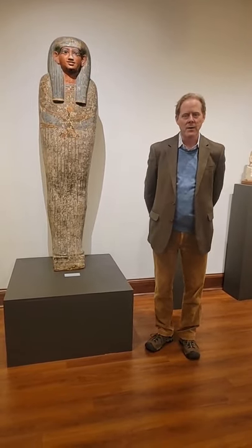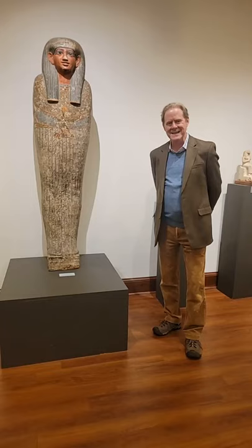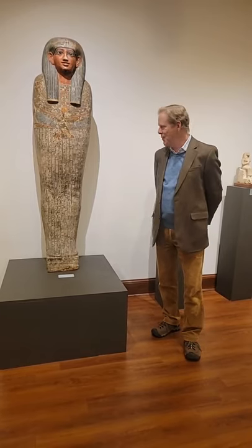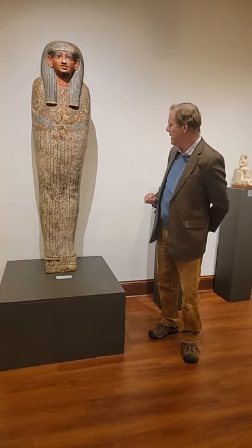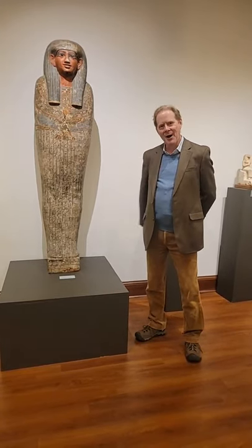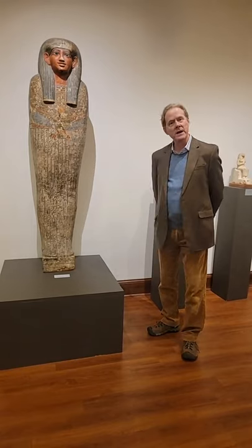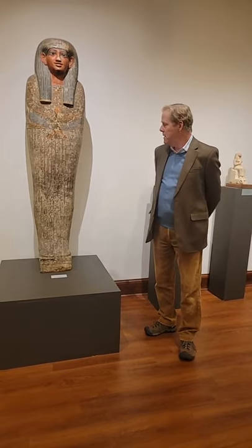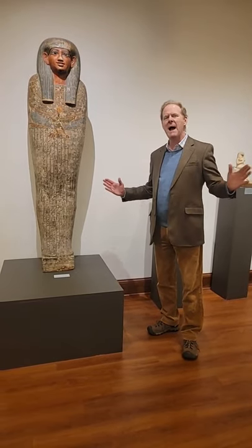You can come back later when the museum is open and take a look at these things in person. But I always like to start with this Egyptian sarcophagus here. This is a wonderful piece for telling us about belief in the afterlife and hope for resurrection. This is a coffin where we can actually read the name of the deceased because we have the hieroglyphics. Some of those hieroglyphics are in little oval surrounds, which indicates the name of the deceased. Ankh Takala is his name. He was a priest of the god Amun-Ra at Karnak, which was the biggest temple ever built in human history — a massive complex of Egypt.